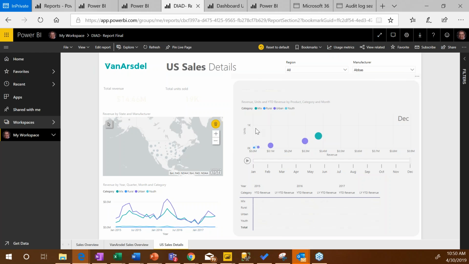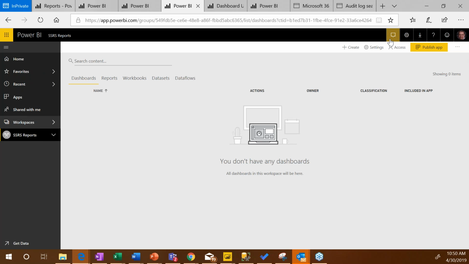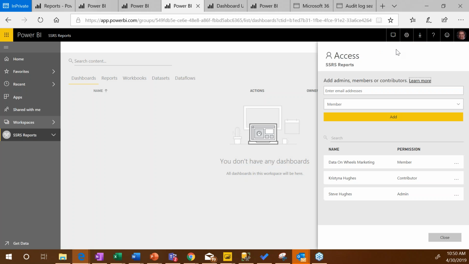I'll get to my security here as soon as I get to the right place. I've got to grab a new workspace. There we go. It is member. My apologies for putting the wrong word on there. But it's the equivalent of reader permissions, and I think that's where they changed the names around a little bit.